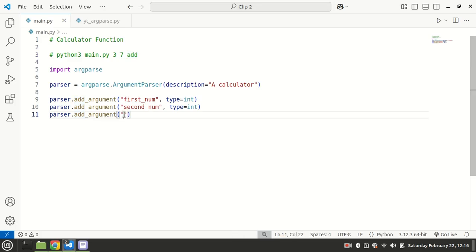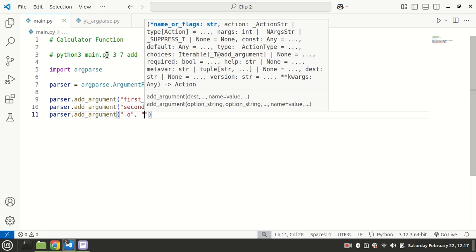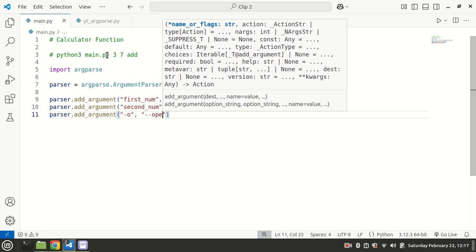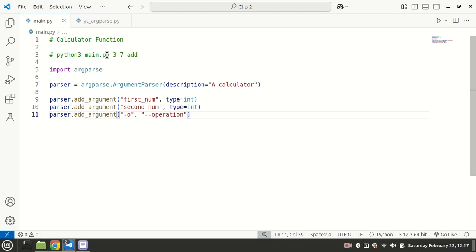Meaning if the user does not specify this, we'll just add the numbers that the user gave us, right? So what I will say for this is I will say -o, which is as well what I can say is --operation, right? So me doing the -o thing is allowing the user, instead of typing a full word operation and making it look cryptic in the terminal, I'm just making it -o. If the user already knows how to use the program, they can just type -o, or if they are new, they can just type the full name of what they're trying to do, which is --operation, right?